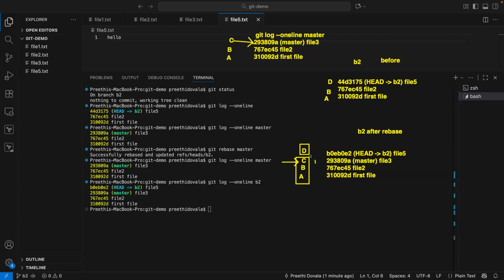If you haven't done rebase, it would be like A, B, D, then C. Are we good? This is the kind of rebase. Log history is rewritten. First, all the parent commits will be arranged, then the child commits. All the parent commits will be arranged as per the timestamp, and again, all the child commits as per the timestamp. This is a kind of rebase.